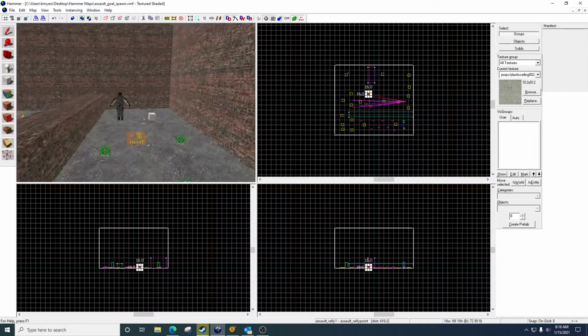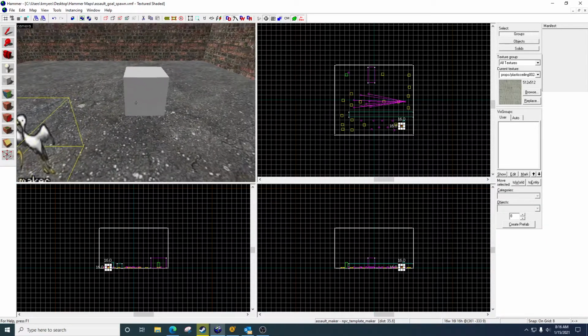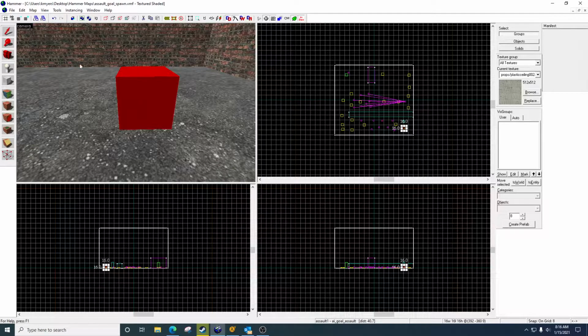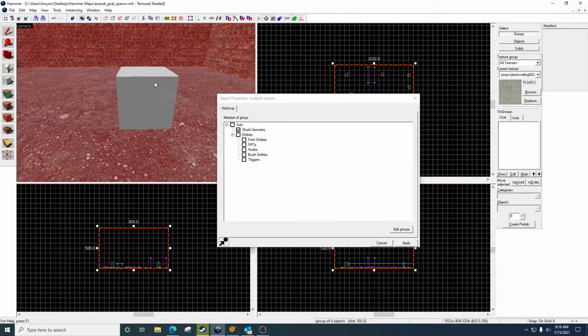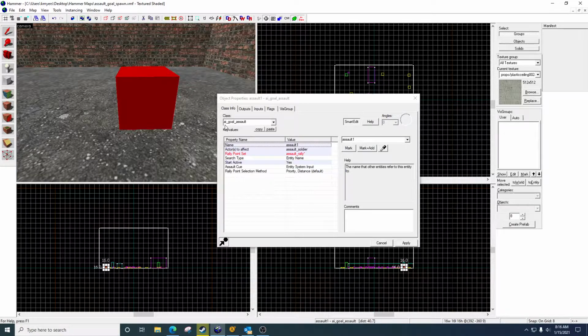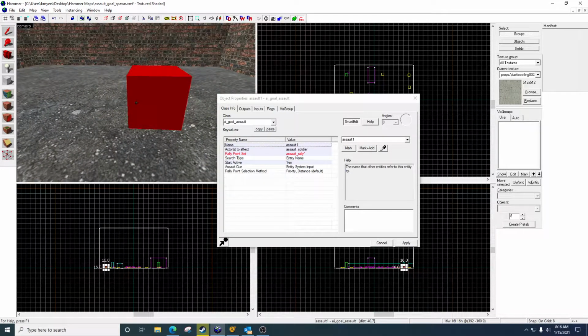Now, back over where you've got your spawner, your NPC template maker, next to that, I want you to drop this entity right here. This thing is called an AI goal assault, and it's just a box. They didn't make an icon for it for whatever reason. So it's just this little gray box. Okay, it's called AI Goal Assault. So entity tool, come over here, AI Goal Assault, drop it on the ground. I usually put it right next to my NPC template maker just so I can keep track of it.